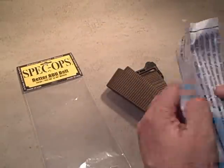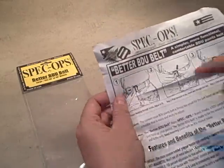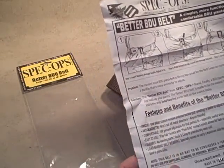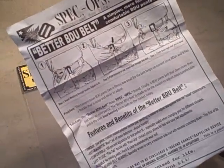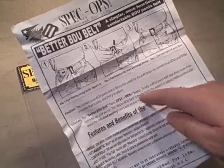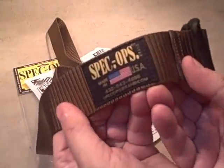There's one piece of paper giving information about the product. It uses pictures to show you how to use the buckle and tells you the benefits. One thing I like about Spec Ops is they don't just build gear because they felt like it — they get a situation handed to them and they solve it, and they let you know in their marketing. So it's anti-magnetic, there's nothing metal in it, it's all nylon and polymer. They've also got a lifetime warranty on it.